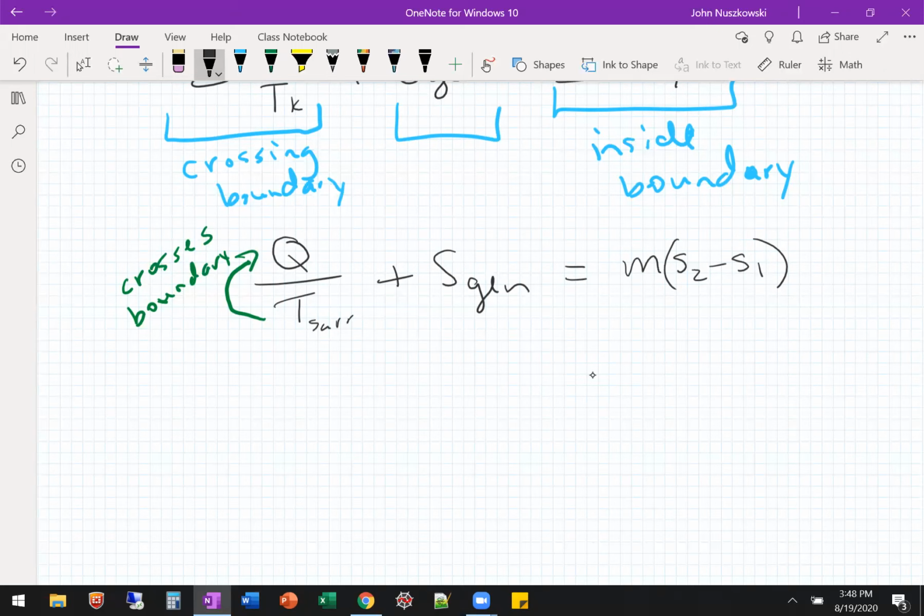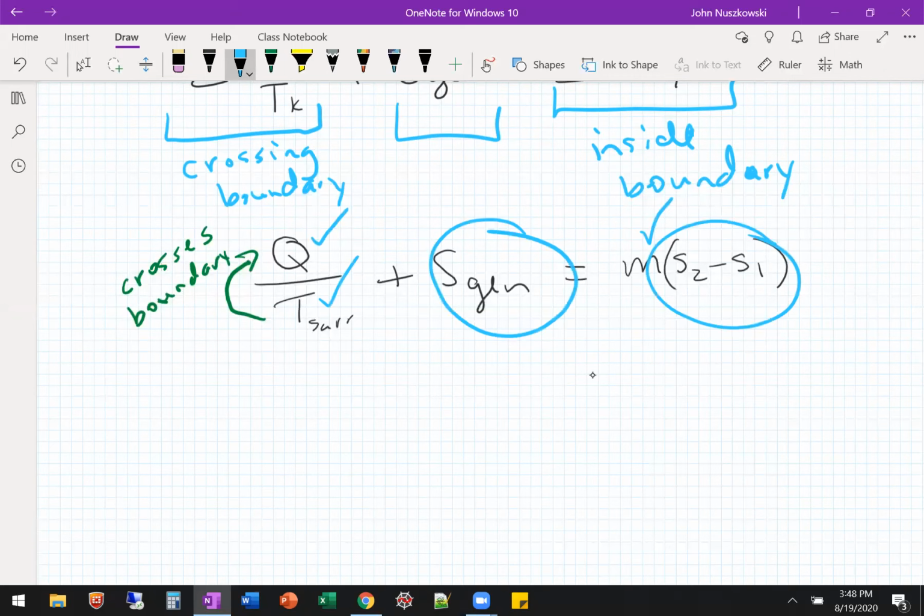All right, so if we look at this, then we figured out our heat transfer in part B. We have the temperature of the surroundings. We're looking for SGen. We have the mass. So we've got to figure out our entropies. All right, so where do we start, or what do we do for that? It's a property, right? So first off, we say ideal gas, right? Entropy is a property. S1, S2 are properties. SGen, now that's not a property, but those aren't always related. Entropy 1, 2, it's not always related to SGen. Okay, so we have ideal gas.